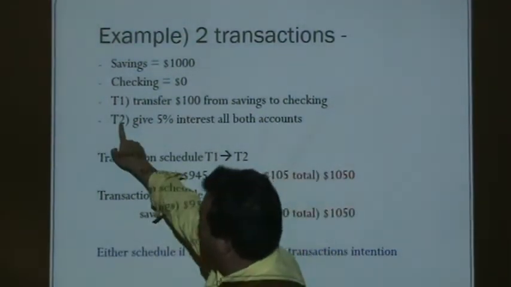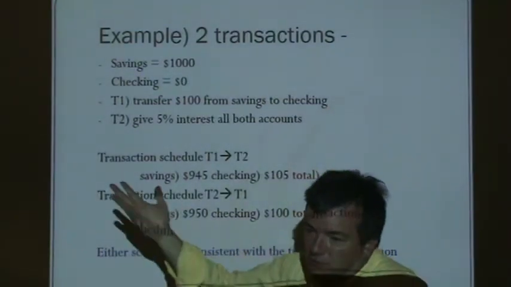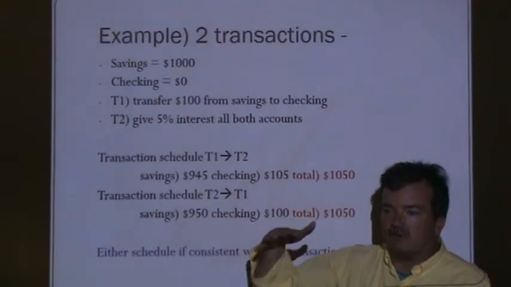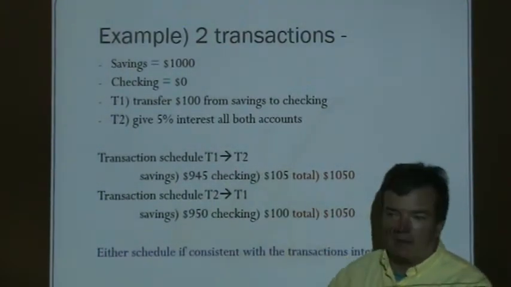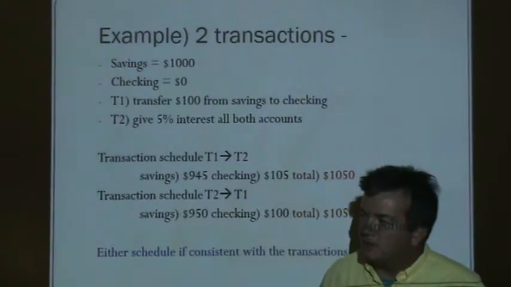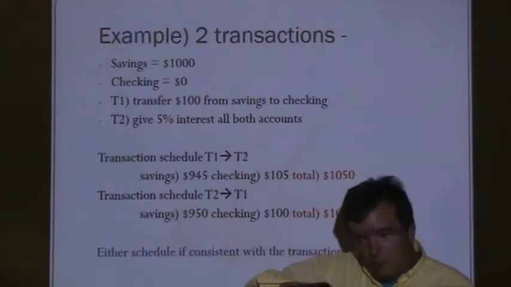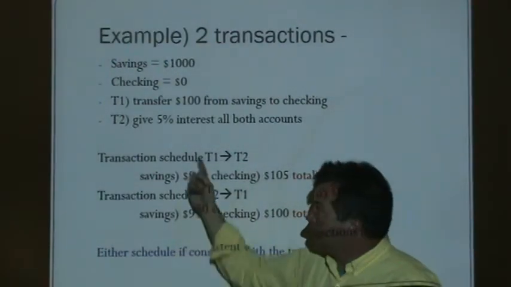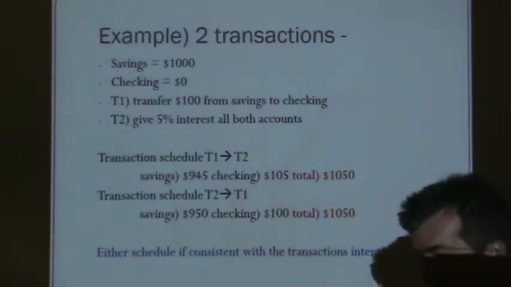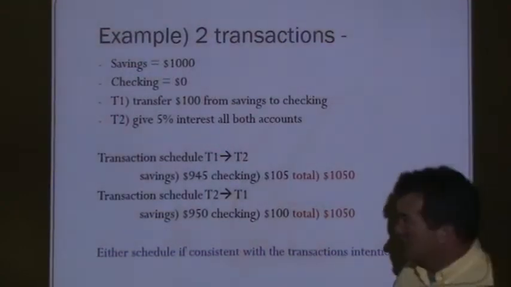If the second transaction happened first, and what's going to determine which one comes first? It's actually luck, right? Because you're going to go to the ATM, put your card in, you're going to transfer money from one account to the other. The bank maybe comes by at 3 o'clock in the morning and gives everyone interest. So if you happen to do the transfer right before the interest came through or right after, would determine which of the two transactions happened in which order. So either order would be considered consistent.